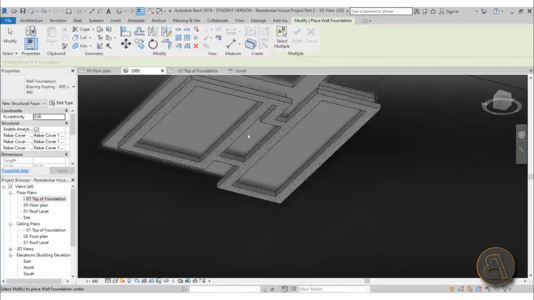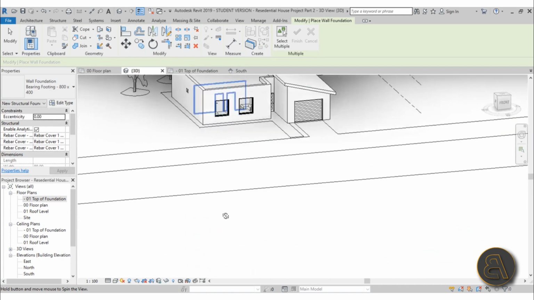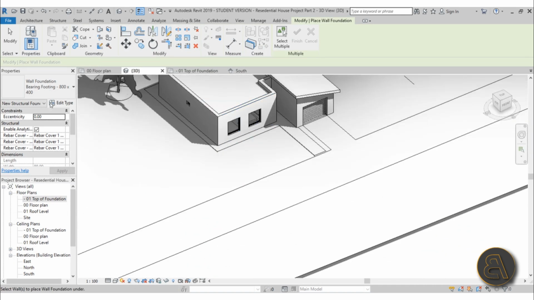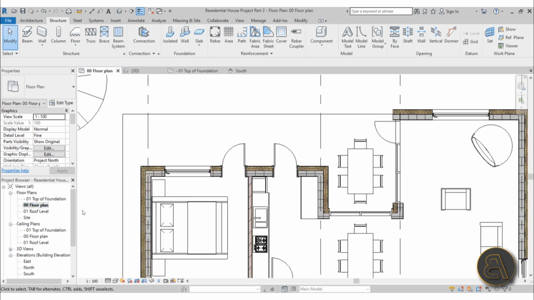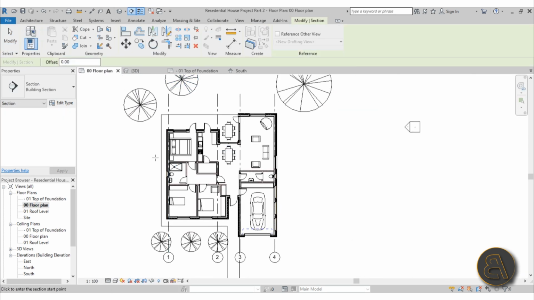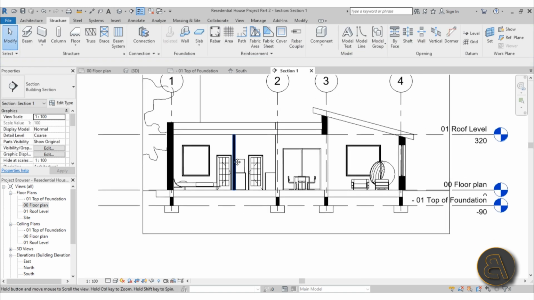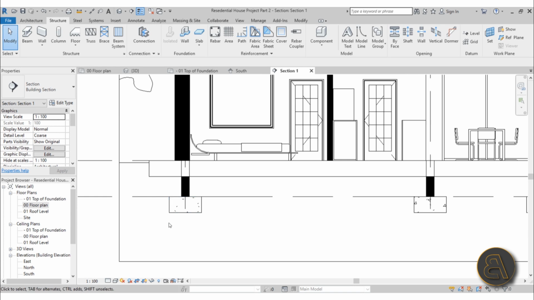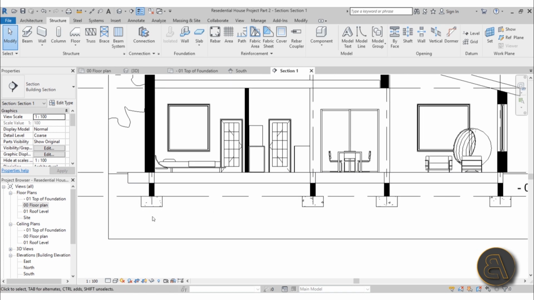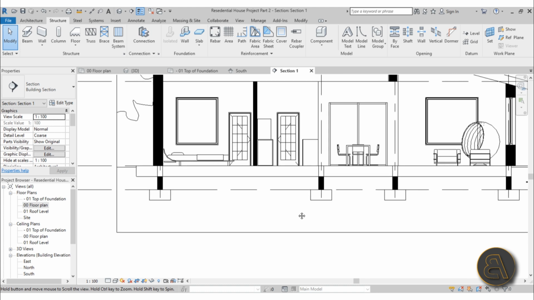And there we go, we have our foundation, and I'm not really going to be creating a foundation plan at this point, but the reason why I like to have foundation in my projects is because if I choose to go to maybe the floor plan, create a section running like this, and then as you can see over here we have our foundation. So I really like to have that foundation in the section. It just makes your projects look way more professional, so that's why I always include that.